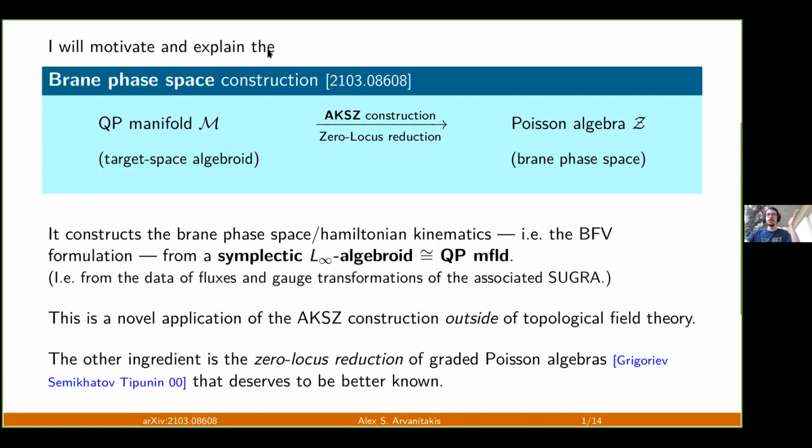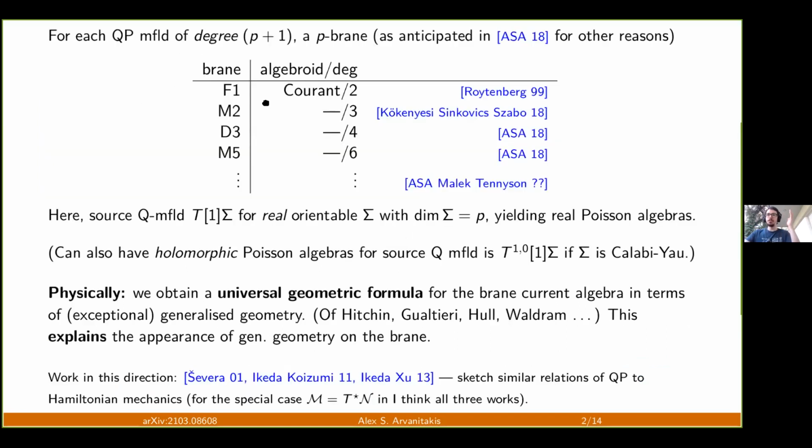Okay, so this construction gives a general picture where for every P brane, you have a QP manifold. These are classified by the degree, which is the degree of the symplectic form. I will explain that shortly. Or if you want, in general, these are not infinitely horrible L-infinity algebroids. These are L something, where something is P minus 1, if I remember correctly. But, you know, these are naming conventions, so I didn't dare put a number to it.